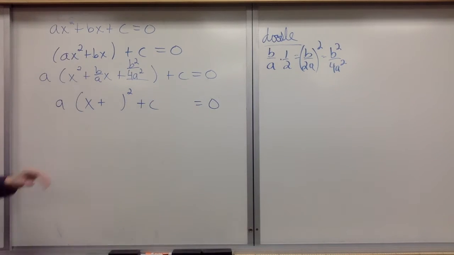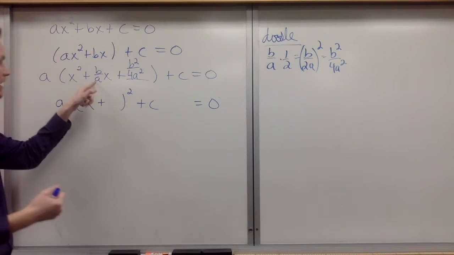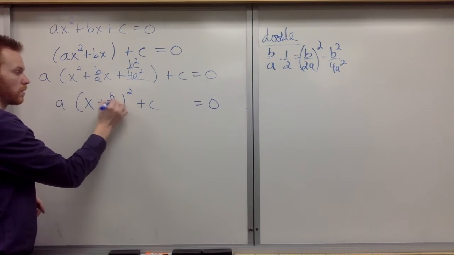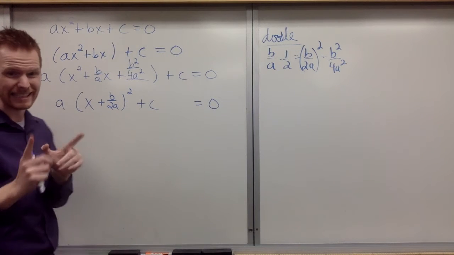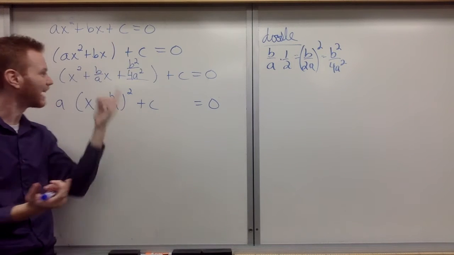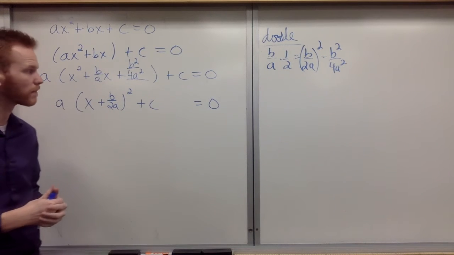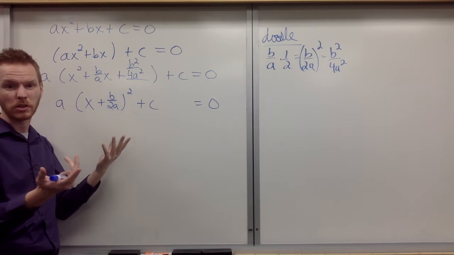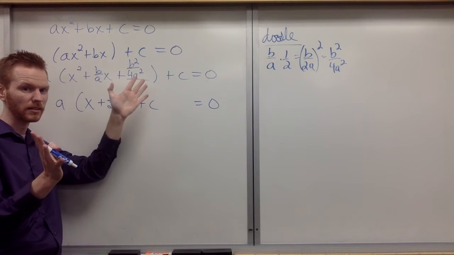So let's go ahead and do that. Now, if you remember from some practice problems, half of this guy is the factors. So this is just going to be b over 2a. I'm not done yet. Remember, this equation, I changed it. I added something to it. So if I were to simplify this, I don't get the original no more. I don't want that to happen. So typically, what did we do? We took this number and we subtracted it on the outside. So that way everything's in balance.